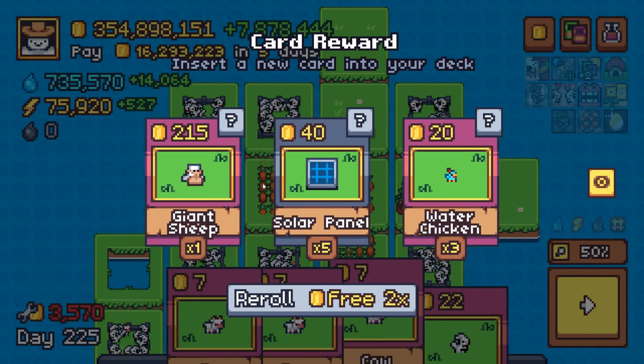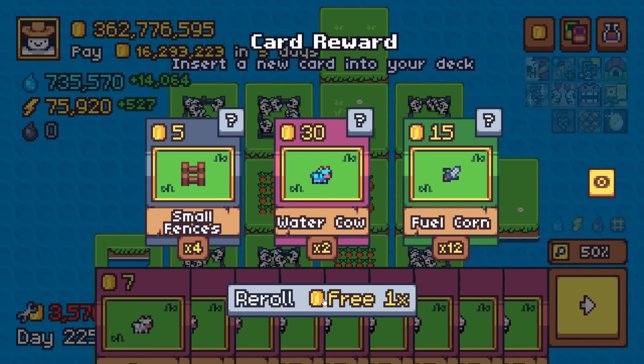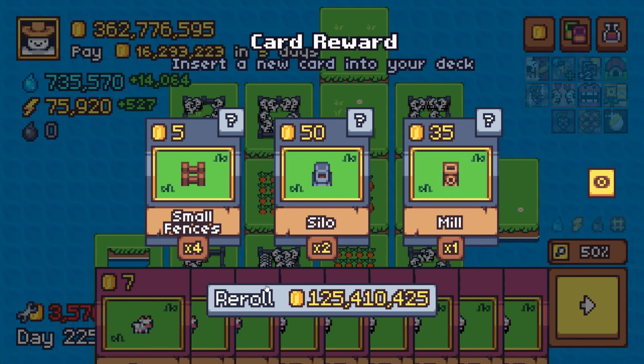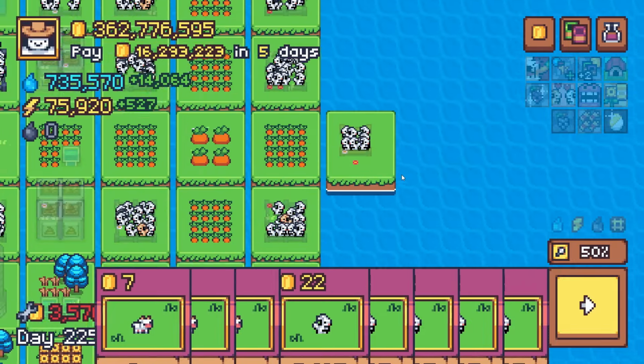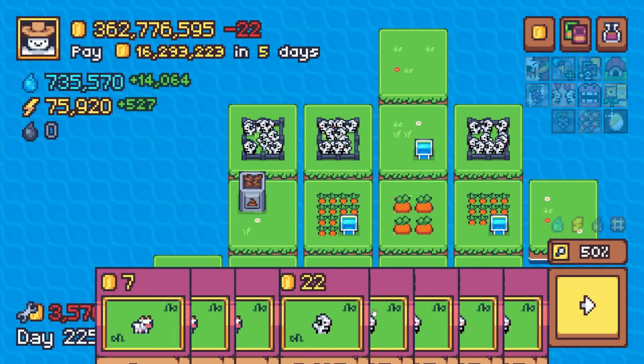Alright, turn end here. Solar panel, water chicken, giant sheep. Let's use a reroll. Water cow, field corn, small fence. Silo, mill. Man. Small fence. I guess let's go with the mill. I was really hoping for some more trees. Feel like it's going to be a while until we get there.